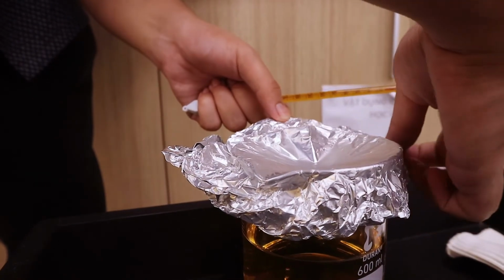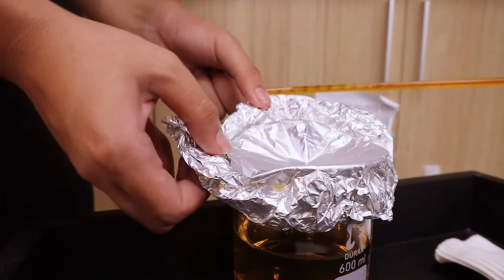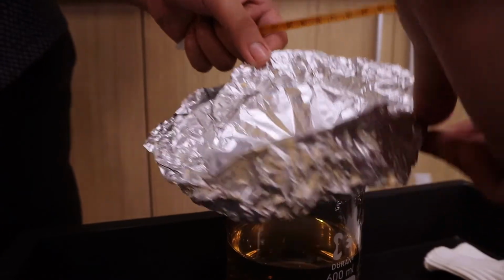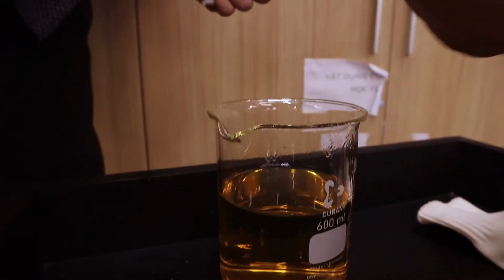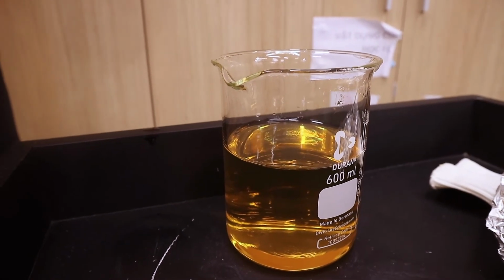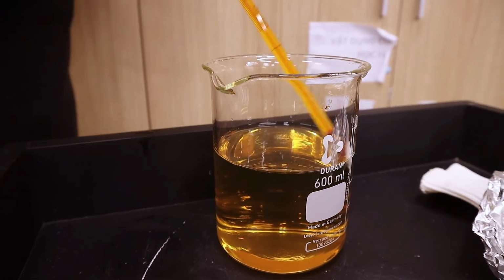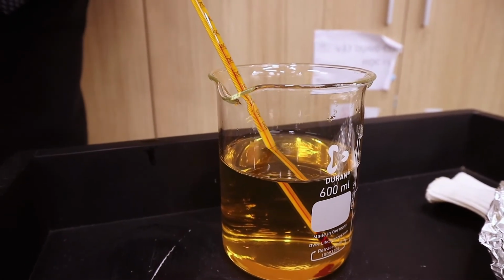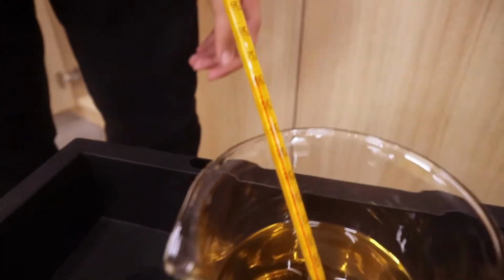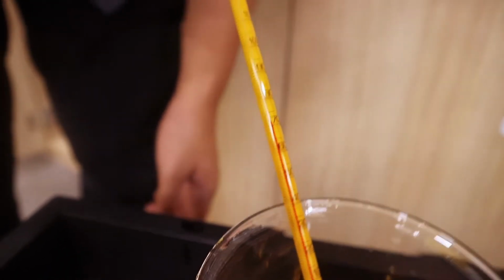Yeah, open the slit. It's very hot. Be careful. You don't want to get your hands burned. Okay, what we do right now is we wait for it to cool down to 70 degrees Celsius so that it won't melt the plastic blade. Wow, you see? The thermometer is rising.